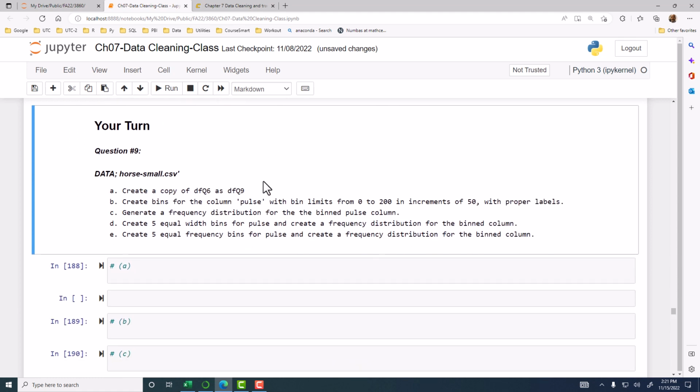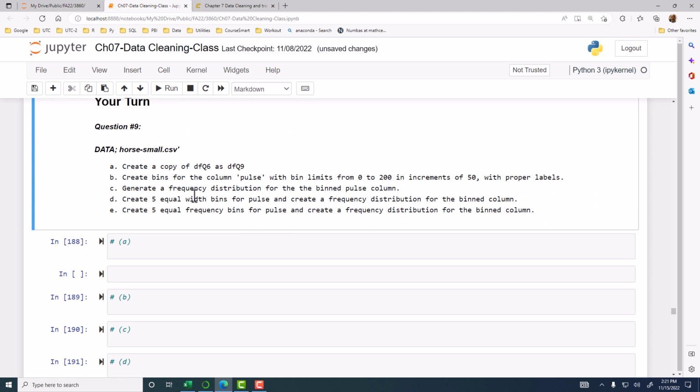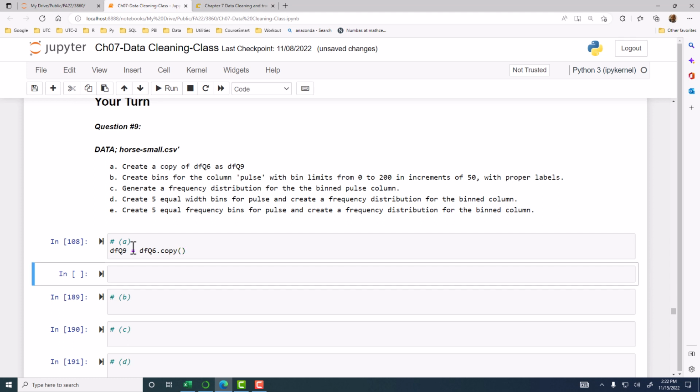All right, so let's look at your turn here. We're going to start with a copy of DFQ6. So make a copy of it, DFQ9.